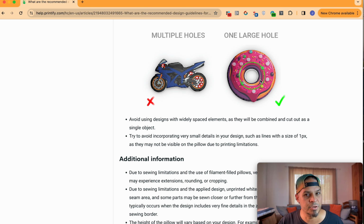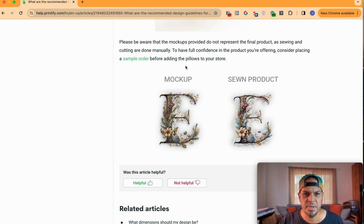One large hole, doable. Like, how cool is that? I have friends that own a donut shop, and that would actually be a pretty cool gift to give. But like, everything you can do here. You can do a bunch of grapes, you can do a slice of pizza. This is endless. Just things to be careful about.